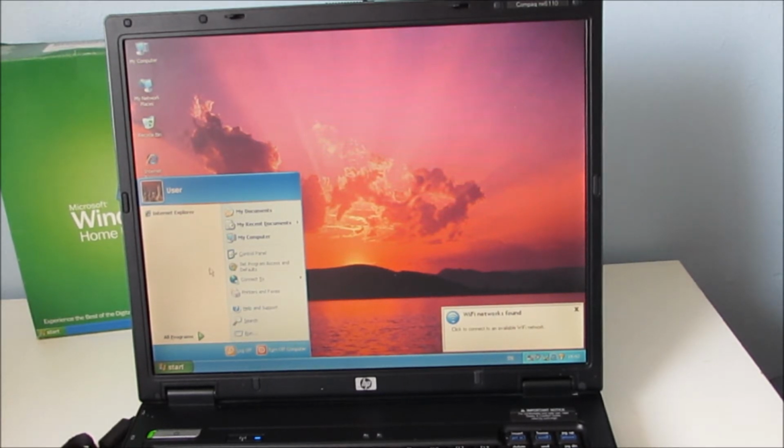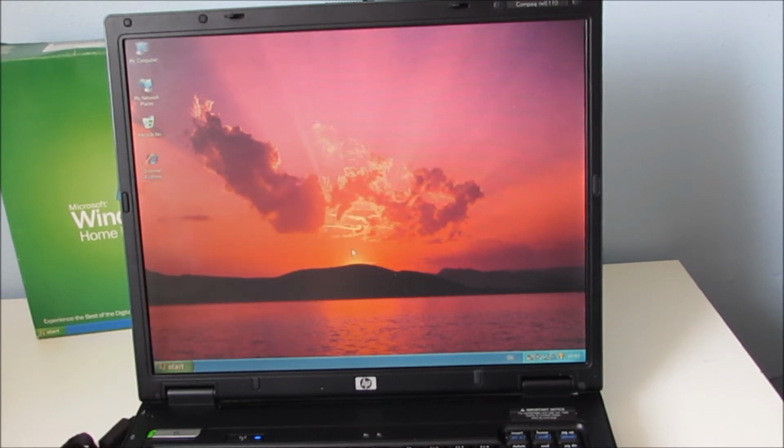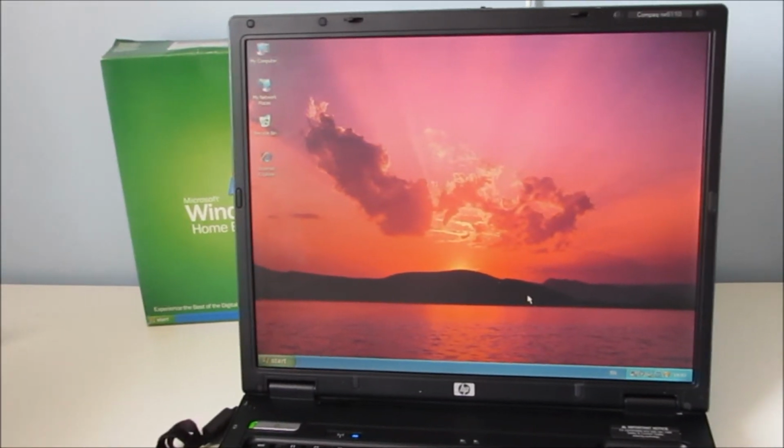Now I'm going to have a look down the bottom in a minute actually to see if this was meant to be run on XP Home or XP Professional Edition, although either way I'm most probably going to install Home Edition on it, because to be honest there isn't particularly much in the way of differences and it won't really matter anyway. So, it's quite a nice machine actually. I'm going to go and download the drivers, have a look at the bottom, see if it is actually meant to be running on XP Professional or not, and either way, I'll put XP Home Edition on here.